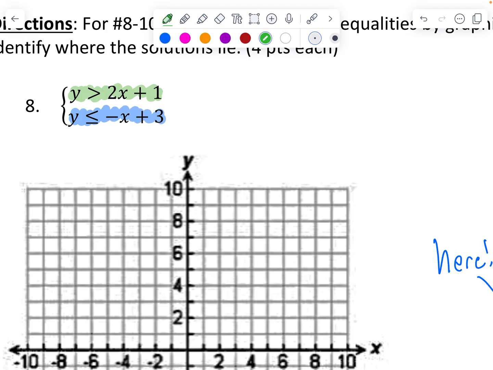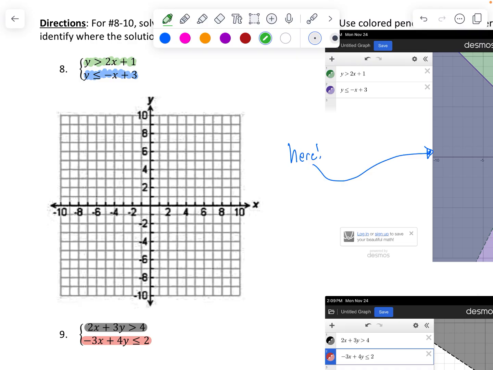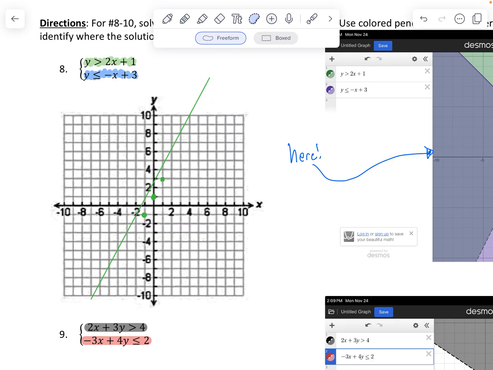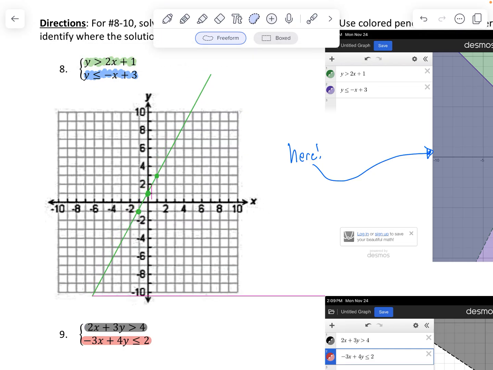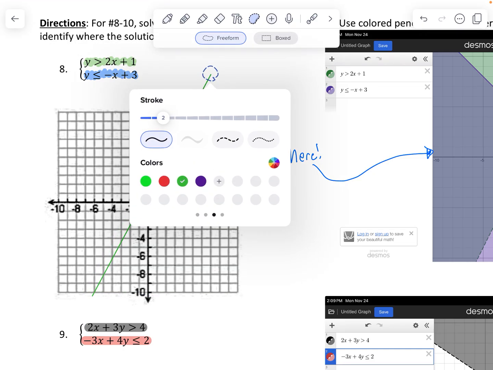All right, so we start with a y-intercept of 1, which is right here. And then we just follow our slope from there, which is 2, so up 2 over 1, or you can go down 2 over 1. Just make sure you're going over in the correct direction. That gives this line a positive slope. And then we're going to draw this line as dashed because it's not "or equal to." Oh no, I just want to grab the line. There we go. And then we can dash that line like that.